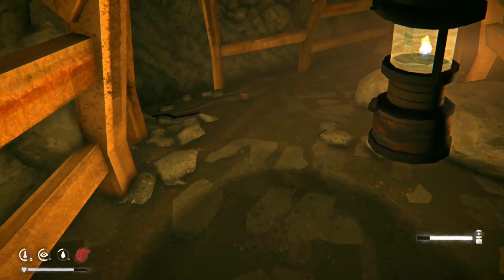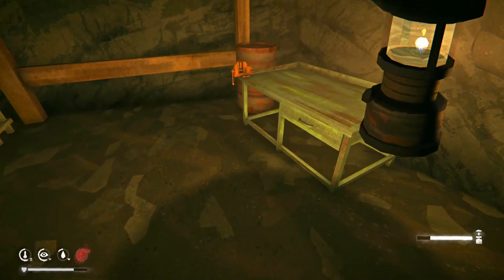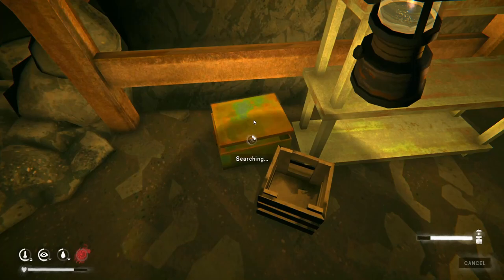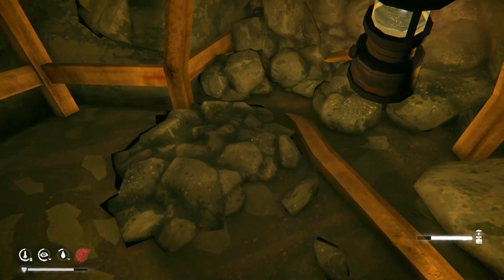Nothing there. All right. Nothing. Antibiotics. Oh, where's the striker? Really was hoping for a striker. Sometimes in these boxes you get a magnesium striker. Fires. Really hoping for that. That's fine.